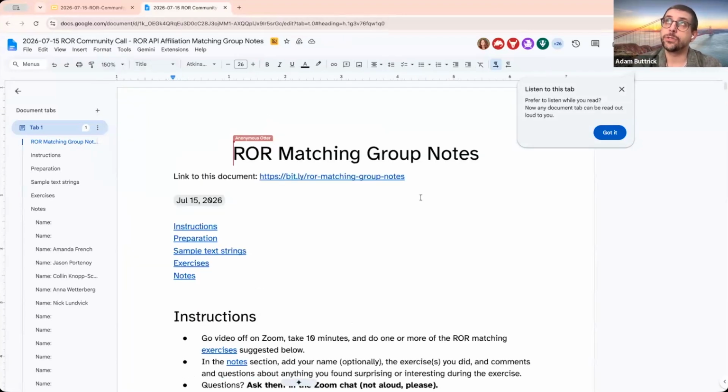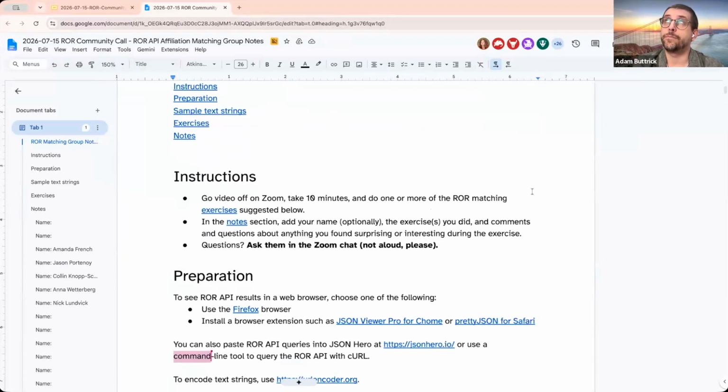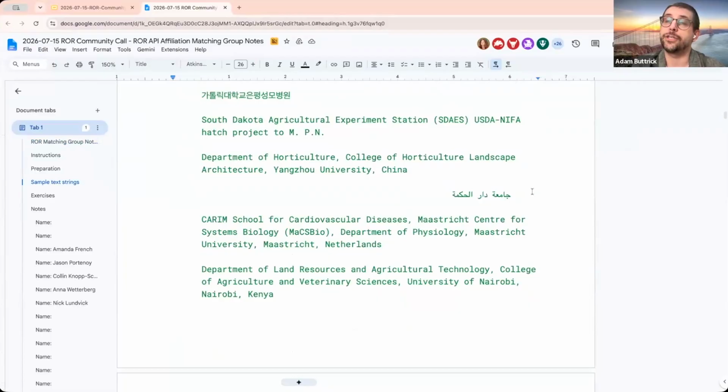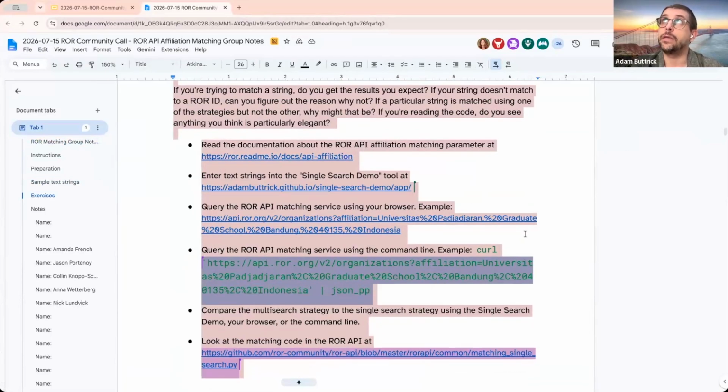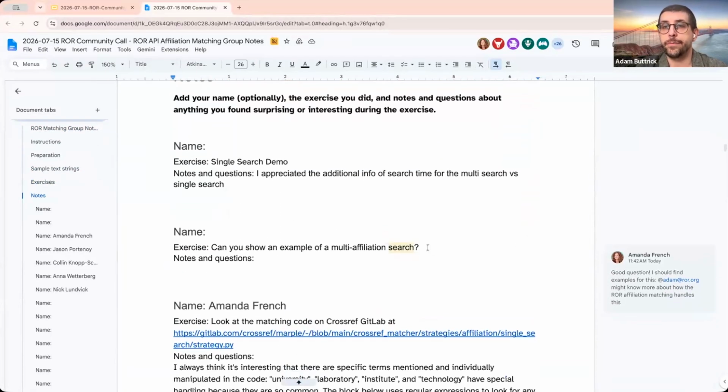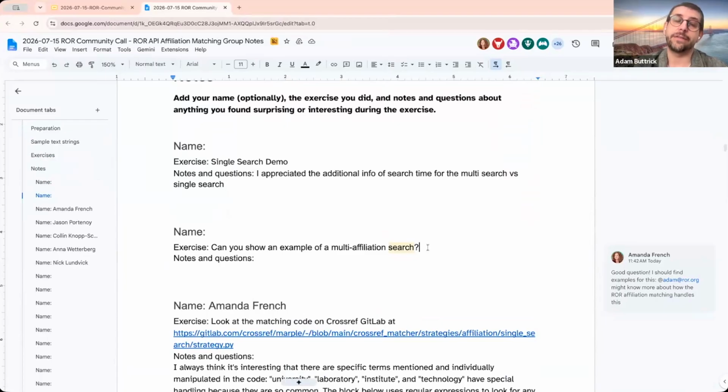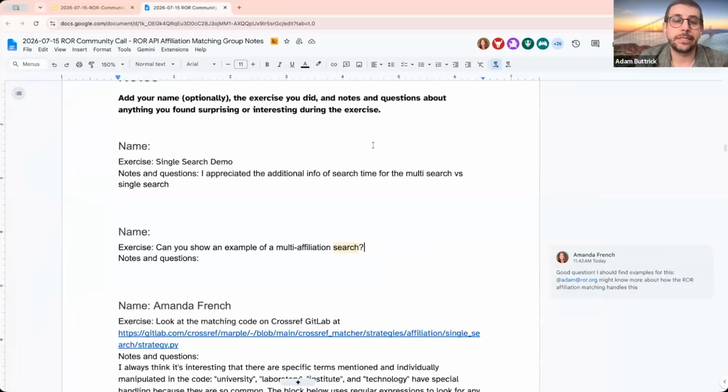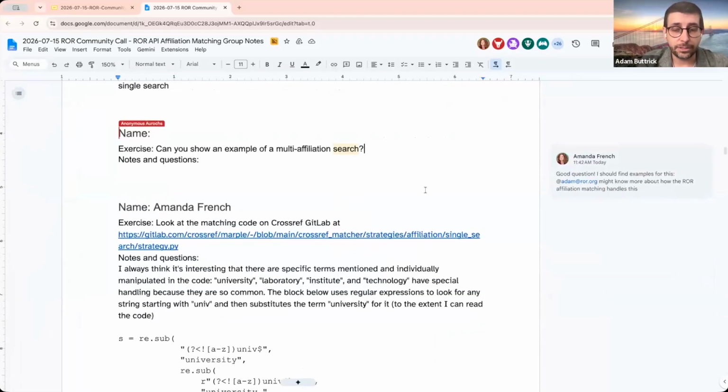Once you introduce the challenge of multiple organizations in a given affiliation string, you have to rebalance things towards a measure we call recall, meaning identifying all of the organizations that are present in a set of affiliation strings. It's possible to do that, and we're working on some affiliation matching strategies, but it is less efficient and comes with a different set of challenges.